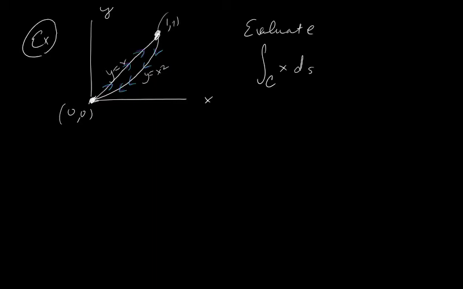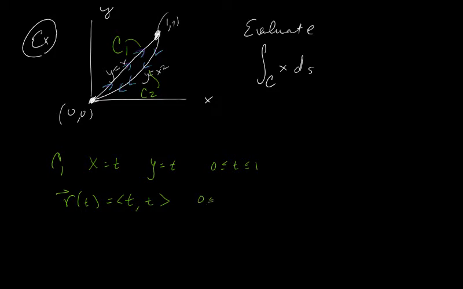All right, the fact that it's telling us the equations to get there means we're in pretty good shape here. For the first curve, I'm going to call these C1 and C2. For C1, it's pretty straightforward. We let x equal t, then y is equal to t, and bam, we have a beautiful parameterization, right? So that's going from 0 to 1, for t from 0 to 1. Then r of t is equal to t, t for t between 0 and 1. So I'll call that r1.